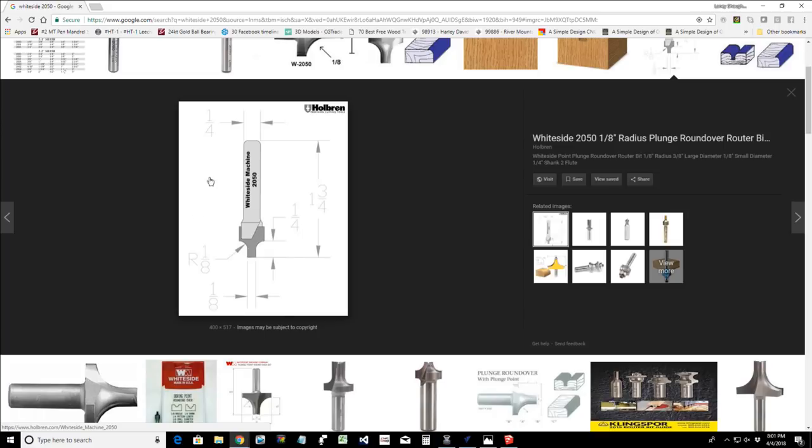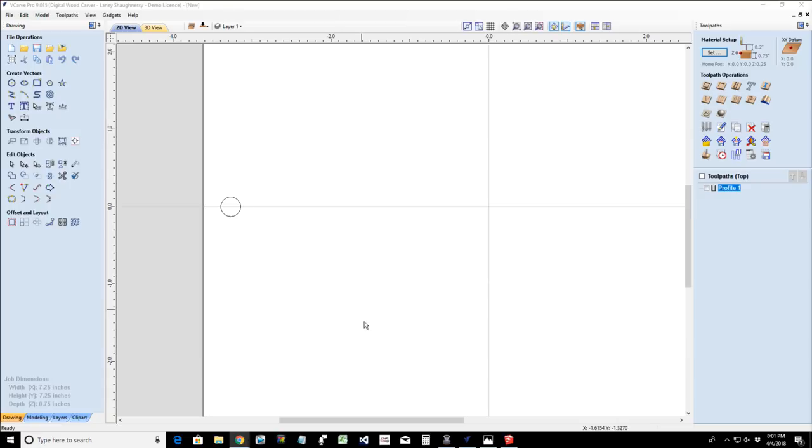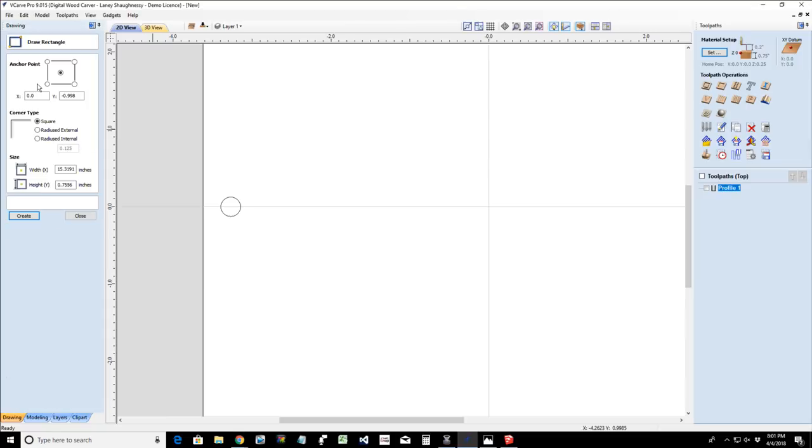Now, let's take those numbers and draw out this router bit in our Vectric. I'm a big fan of using the draw rectangle tool for creating profiles for router bits. So for this router bit, we're going to have an overall cutting diameter width of 3/8 and a height of that 1/4 inch. And we're going to create that rectangle here.